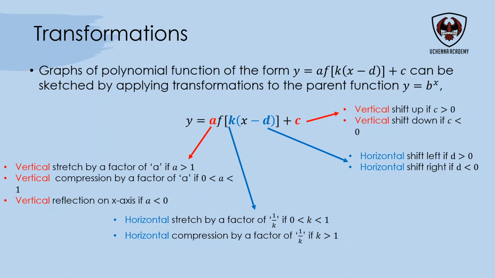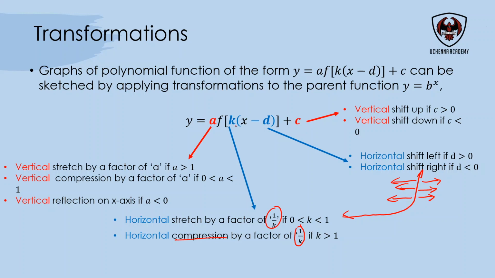If I look at my original exponential function, let's say it's a growing one, a horizontal stretch would just mean that this function is stretched out horizontally, so it'll rise up slower. And if it's a horizontal compression, it's going to be the opposite. You're going to be moving it in, all right? So it's going to rise up quicker. Now, it's a horizontal compression, and it's always by a factor of 1 over K.